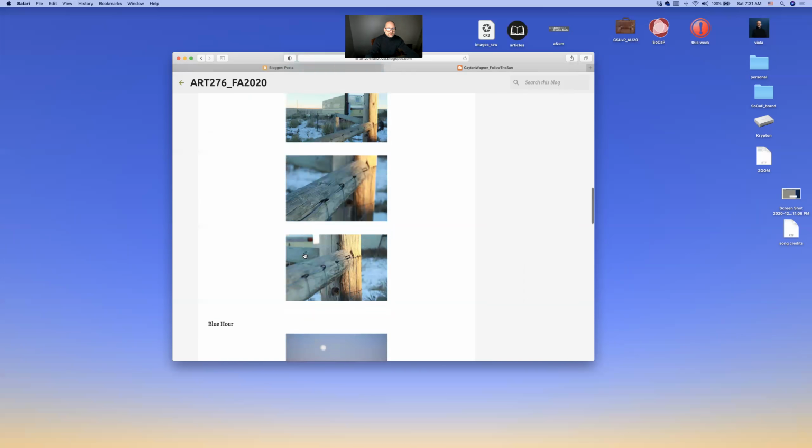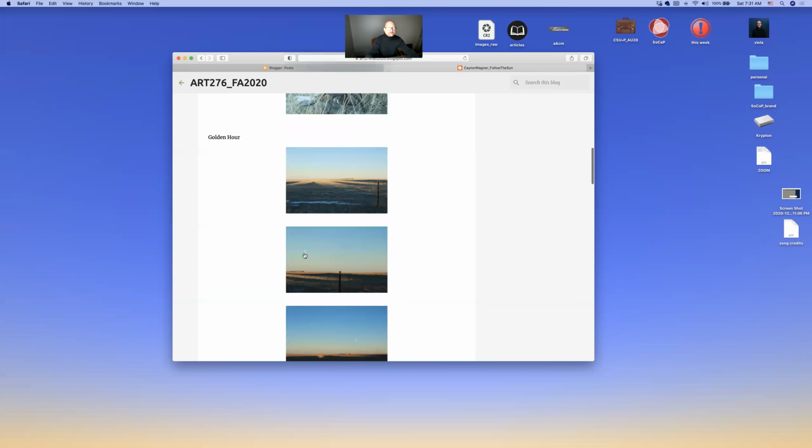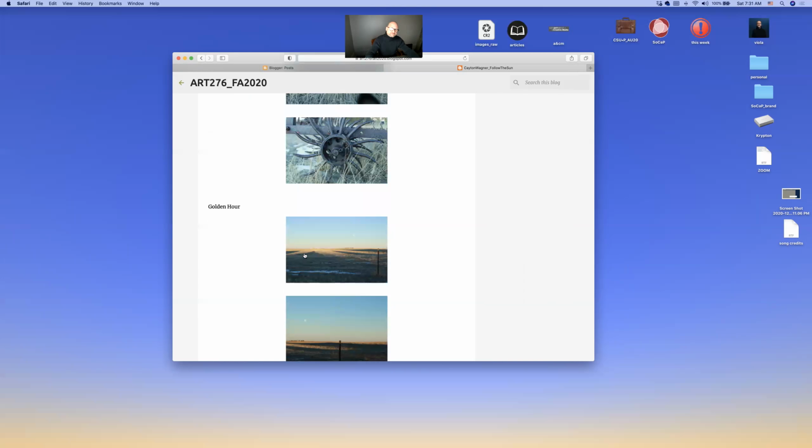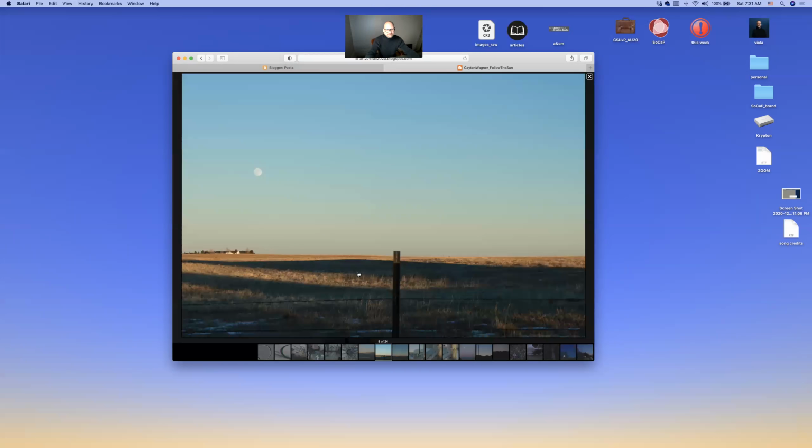I can see definitely that you are identifying the right quality of light. Time of day is less relevant when we're talking about these different lighting conditions, because the time of day that this light happens can change based on what time of year, as I was mentioning before. Kind of a cool shot right here, this with the moon.